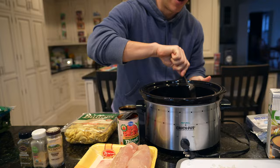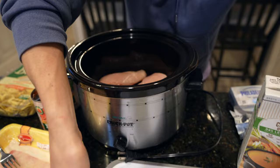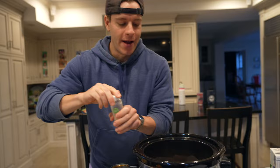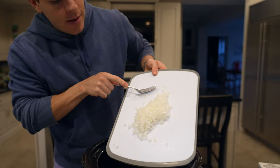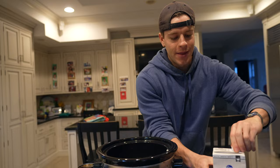We're just using the crock pot. We're going to take our chicken breast — Katie was nice enough to trim them for us — and put those in the bottom of the crock pot. These are three beefy chicken breasts, two pounds total. Let's do the seasonings first. We'll go in with our onion powder, one teaspoon. I'm kind of measuring by heart. Then the Italian seasoning. Then we'll go ahead with our onion. We'll be mixing all this up — it doesn't really matter too much the order you put things in.